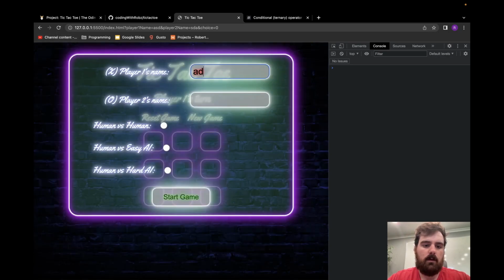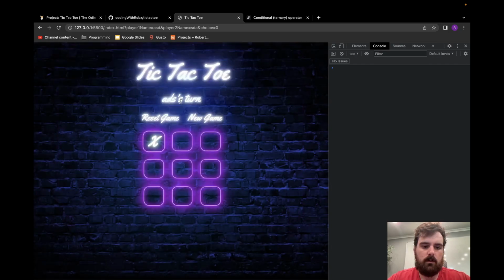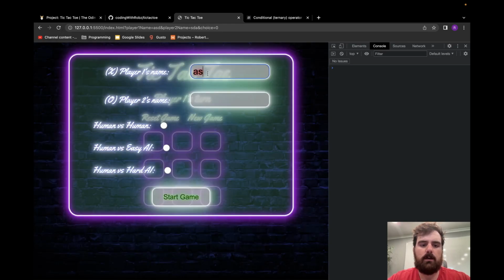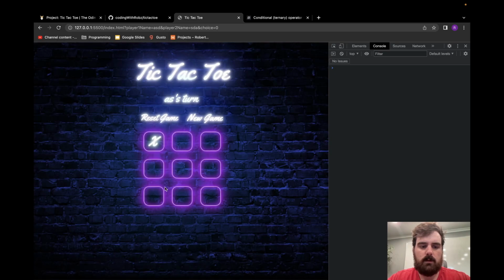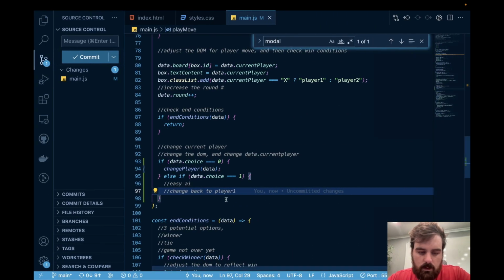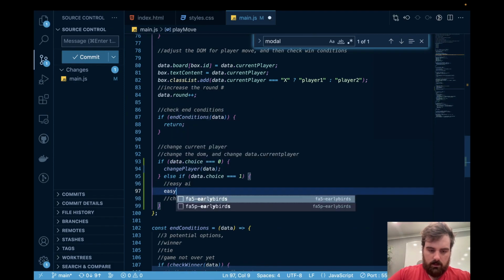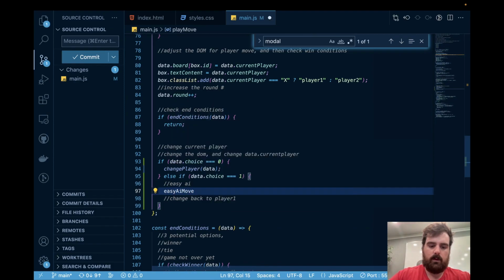Now we select something other than option 1, like nothing. We should actually prevent multiple moves, but as you can see, it's not going to change the current player. Okay, so let's just do easyAIMove, passing in the data.